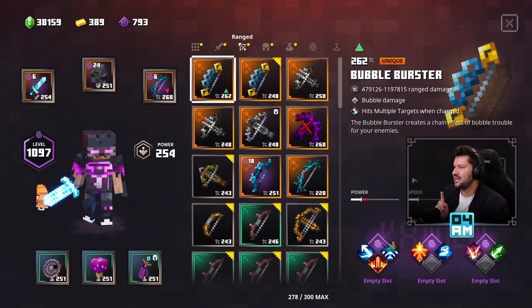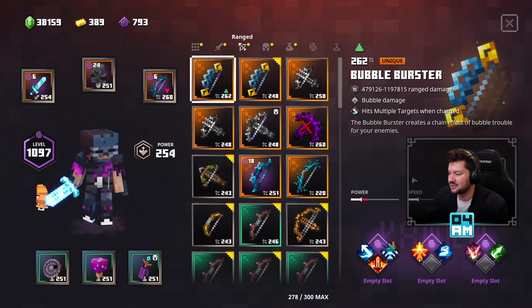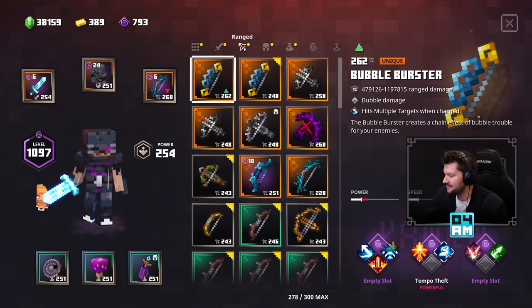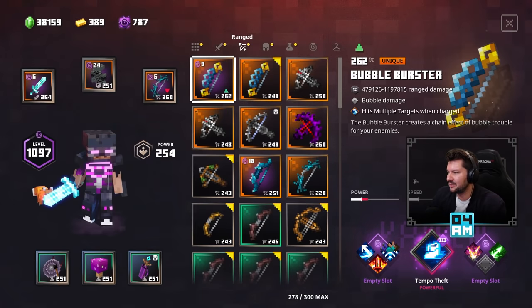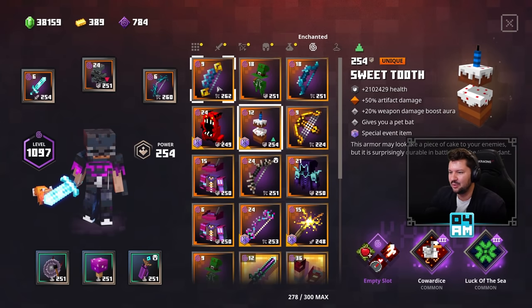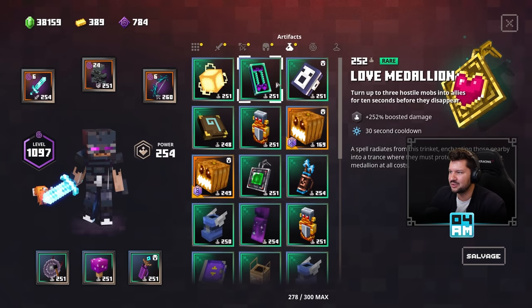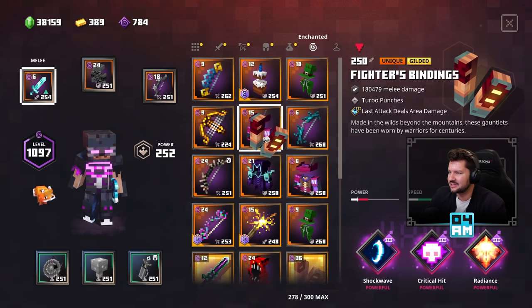I am going to enchant this Bubble Burster already, though, because I want to equip it at the end of the mission so I can increase my odds of finding an even higher power level next time. So let's put, say, Tempo Theft on it so we can still move with speed of enemies. And every time, of course, when we check out the enchanted tabs, it will be right there. And then, of course, for the artifacts, we also want to make sure we have some high power level artifacts right there. This is gonna be perfect, guys.